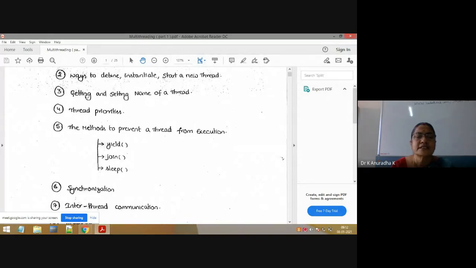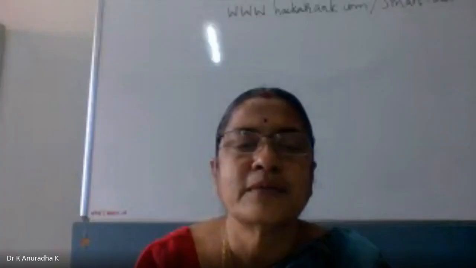Next, coming to thread priorities, because all our threads are registered with the thread scheduler. That means all our threads are in the waiting queue. In multi-threaded programs, we can create any number of threads. Last class, we saw a program on how to create two threads, that is my thread and main. Main is always a thread in any program. So in addition to main, we created one more thread, that is my thread. Means in the last class we saw one program with a minimum of two threads. The maximum can be any number of threads.